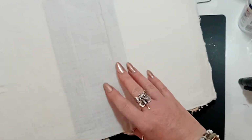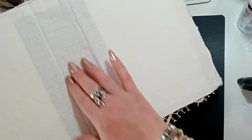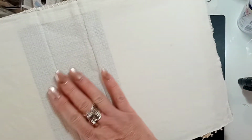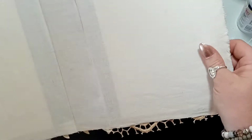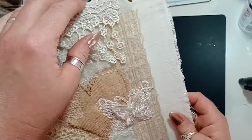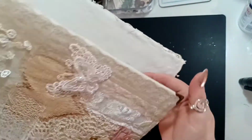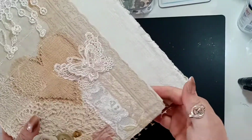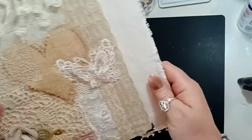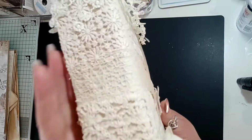You can just see, I'm not sure if you can see on there how it's a bit darker underneath. That's just some tape to reinforce the sides and the spine, and then I put a piece of linen on the inside just to cover that. On the corners I put some little corner protectors on the front covers. I will do them on the back, I just haven't got around to those yet, and I don't think the size that I've got is going to fit because that is quite chunky. So yeah, that's where we're at with the cover. So that's how I did that one.